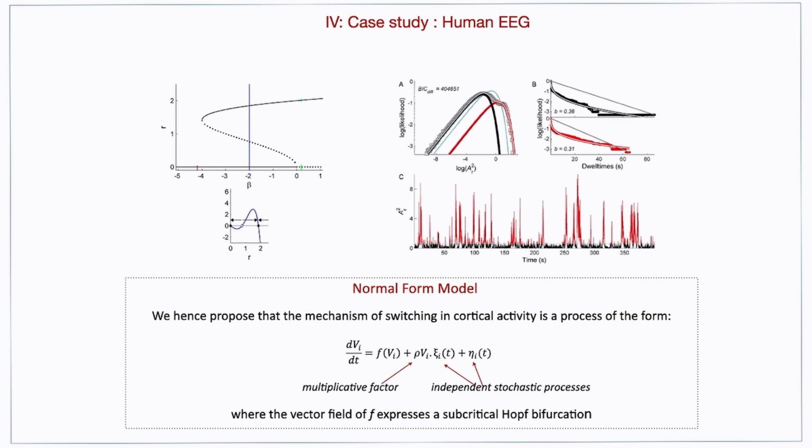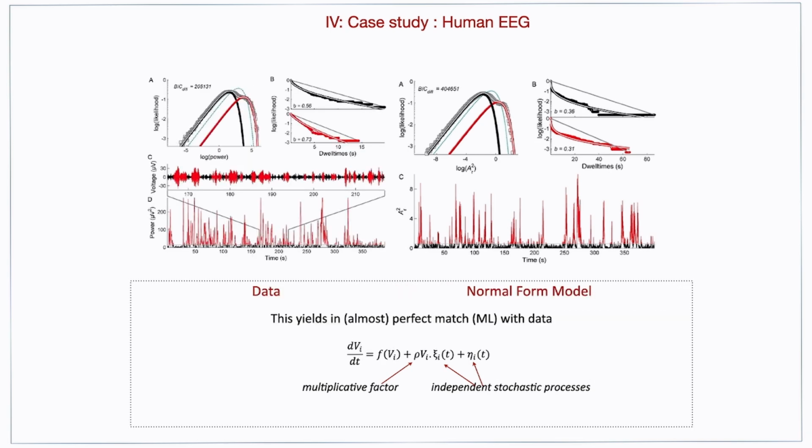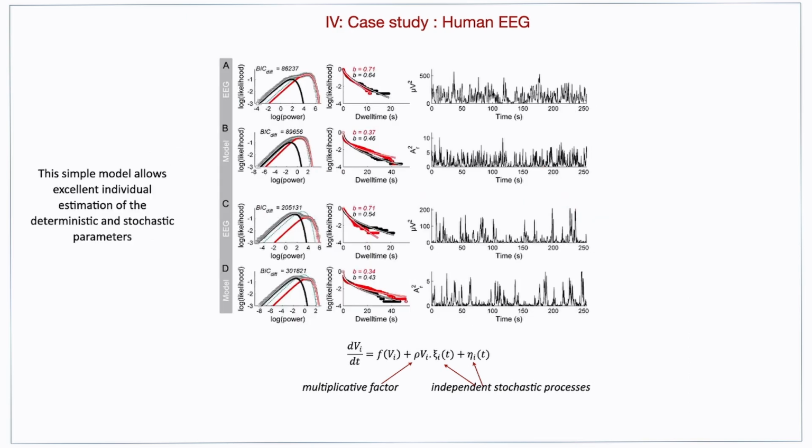So that's just keeping the system alive, and that's making the fluctuations bigger and bigger. As you can see on the right, when we did that, you get scale invariant fluctuations in the power fluctuations of the alpha rhythm. So that's the normal form. On the left, we've got a human, and on the right, we've got this very simple fifth-order polynomial with this multiplicative noise term. Because this is a model, you can go right across the parameter space, and for any individual you can pull out the parameters. So we've got EEG, model, EEG, model. You can actually fit these 4 parameters to individuals. It's all very well behaved.